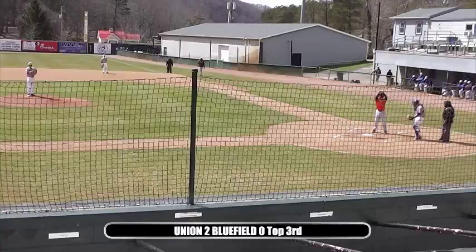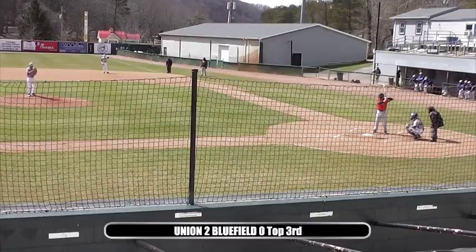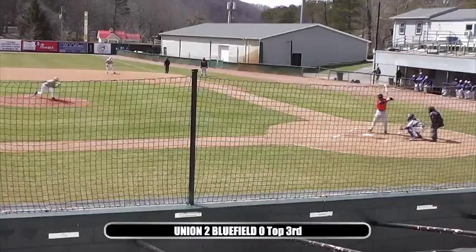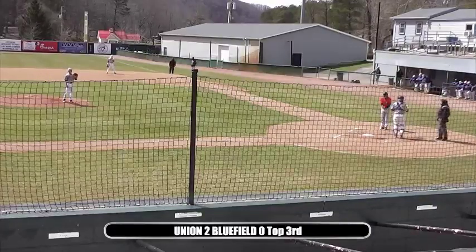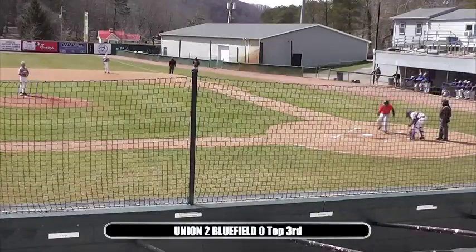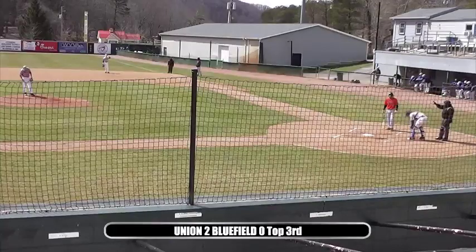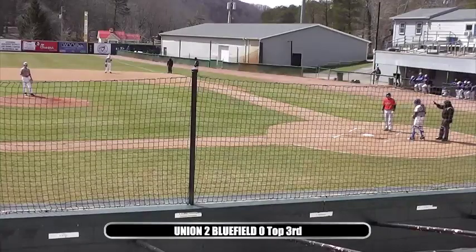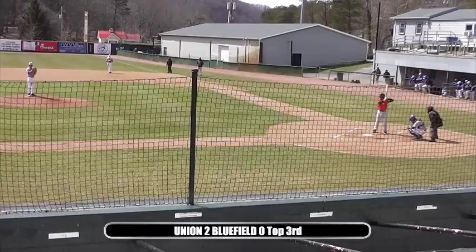Welcome back, everybody. Ready to start the top of the 3rd inning, and the Rams are down 2-0 to Union College in this rubber match here on a Saturday. Playing all 9 today. As Gardier pitches, first one scrapes inside on Shoemaker for ball 1. Shoemaker singled and was left on base back in the 1st inning. So it'll go Shoemaker, Neal, who has the game-winning RBI at the moment, as well as Luke Reinert. So the 3-4-5 due up to face Cody Gardier, making his first start for Bluefield this season.